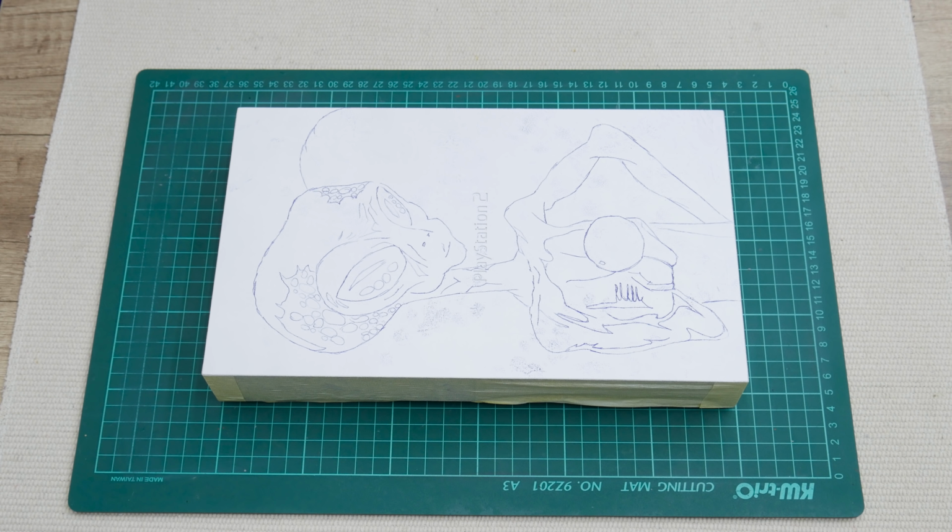Well, and I'm done with replicating the image. Now I took a paper tape and again I went through one more taping process. After I finished with taping, I took my precision knife or scalpel and I started with cutting.